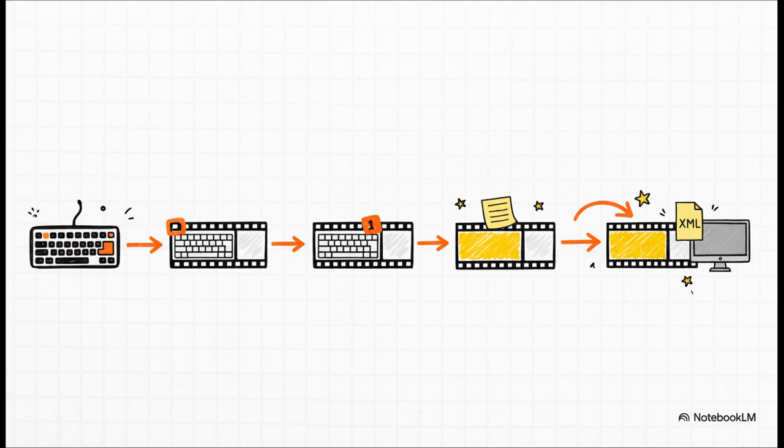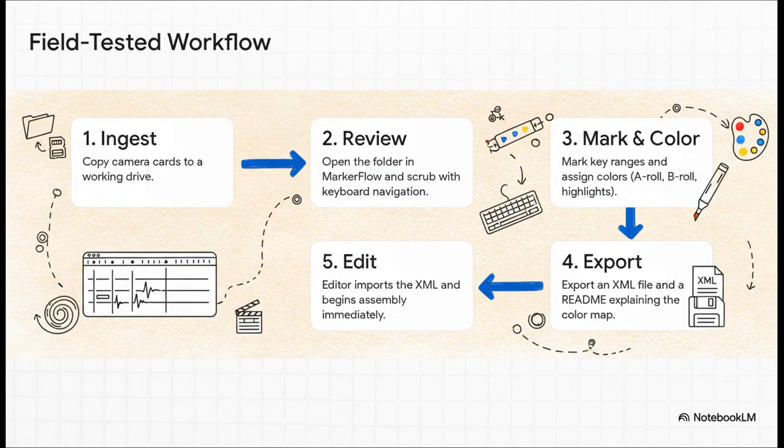The whole process is built around speed. You're not slowly dragging a mouse around. You're using your keyboard, the bracket keys to mark your in and out points, a single number key to pop a color on it, and you can even add a quick note if you need to. And the final output is just one tiny little XML file that pretty much every professional editor on the planet can open. And here's the whole thing, from start to finish.